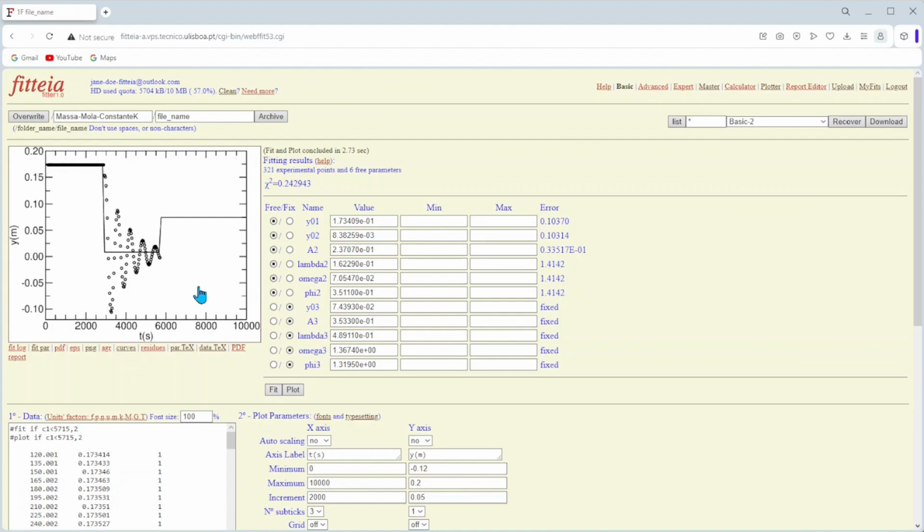At this point, our last option is to estimate some of the parameters. This issue arises because the parameters are too far from their expected values. Omega is simply 2 pi over the period. The period can be observed in the graph. It is about 500, maybe a bit more, around 600. So we set omega equal to 2 pi over 600. For lambda, it is roughly the inverse of the time it takes for the amplitude to decrease to about 1 over 3 of its value.